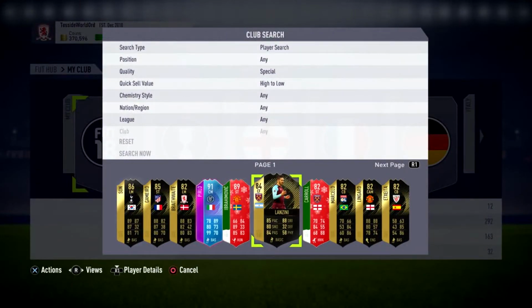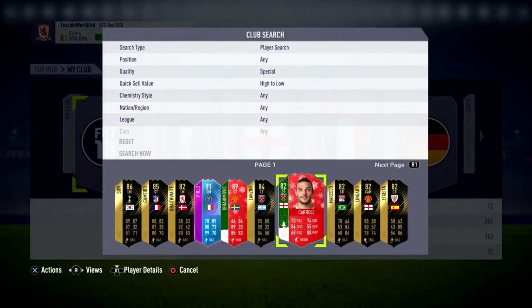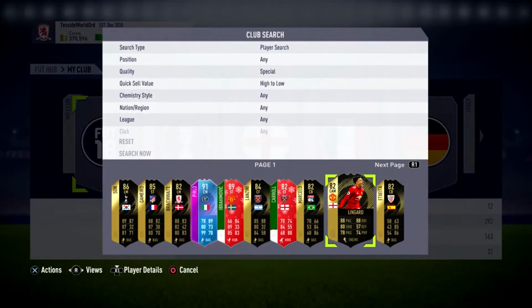Anywho, I packed him as well, Lanzini, which I'm sure you saw in another video that I put up on the channel. I haven't used him that much. And I've also got his regular card as well, which I'm looking to use in an SBC down the road. Like I say, I've got his regular card, but I've got this card as well. I never really got the chance to use him that much like I did on his regular card, because his regular card was good, ladies and gentlemen. And yes, you heard me correctly, Andy Carroll is good in this game. There's a novelty act for you, go figure.